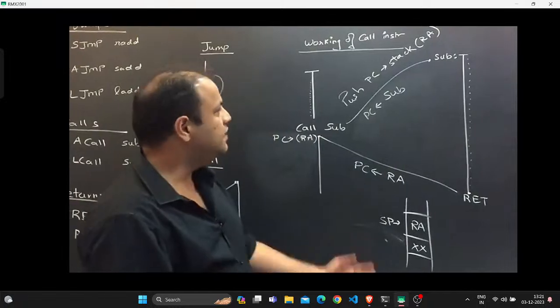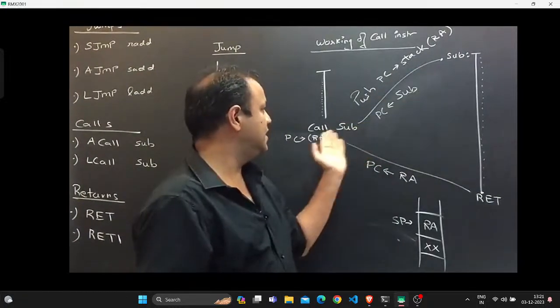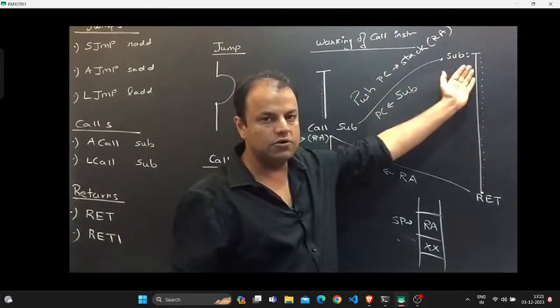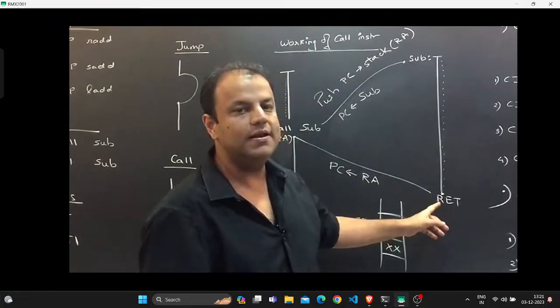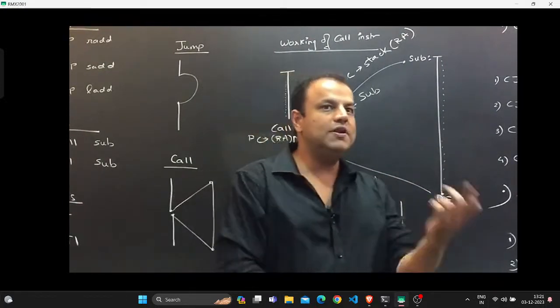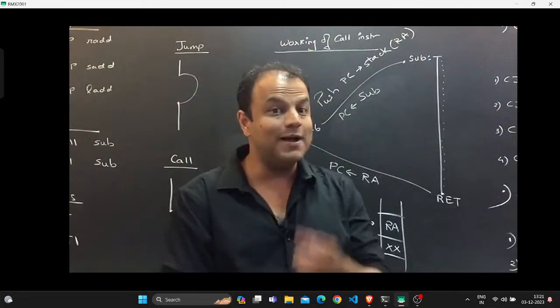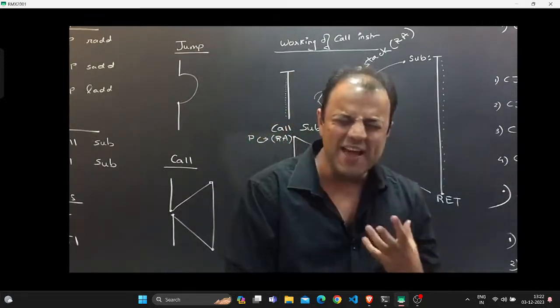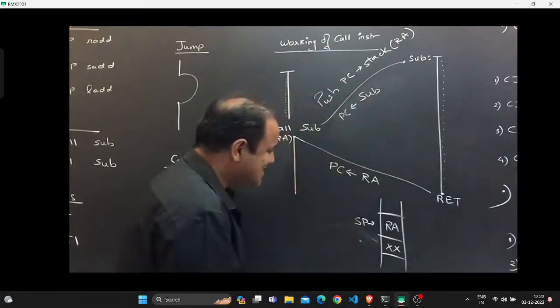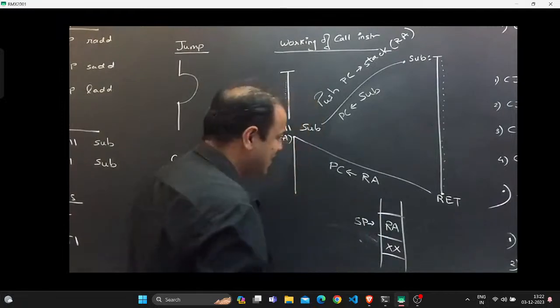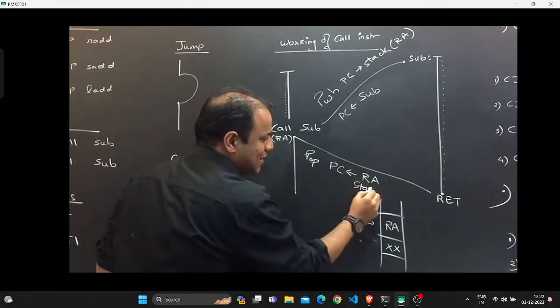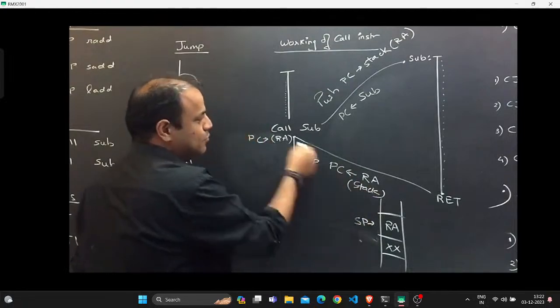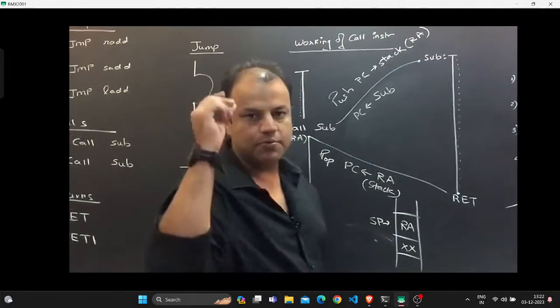Now, very conveniently, the processor will put this subroutine address into PC, go to the subroutine, and execute the whole subroutine. At the end, when it encounters return, it knows it has to go back. Where does it have to go back? To that return address. Where is that return address? The stack. It will get this return address back from the stack by doing a pop. It will do a pop PC from the stack, get back the return address, put it into PC, and that's how it will come back to the main program.